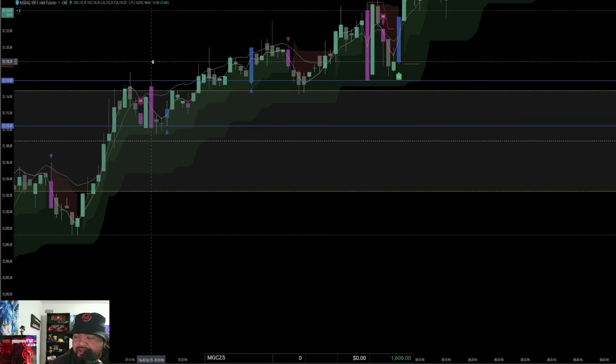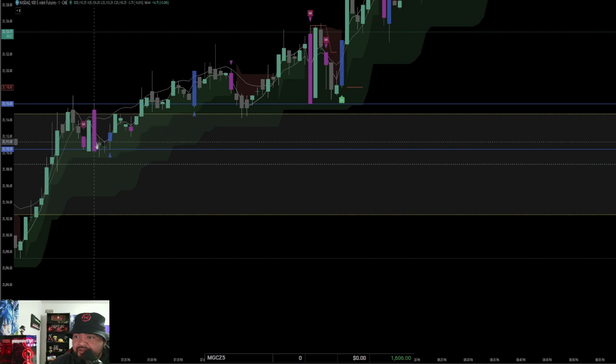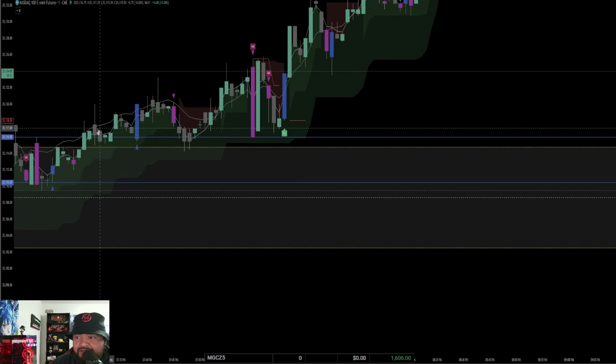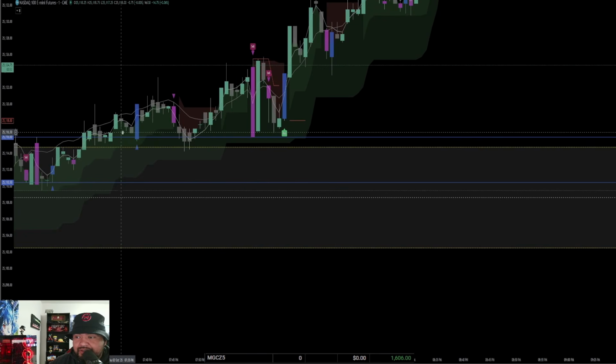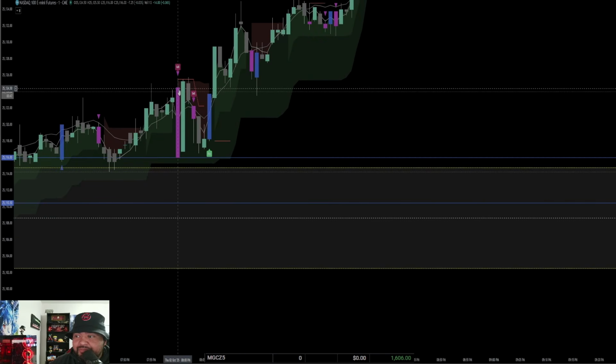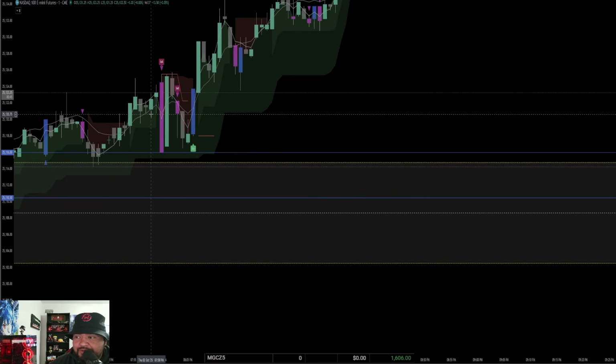There's my range. So range occurs. Boom, boom, boom. What am I waiting for? I'm waiting for the break and the retest. Hold, hold, hold. Little push up, retests again. Little push up, retest one more time. Huge sell signal. We know as quantum gang members, you guys know to avoid these big candles.